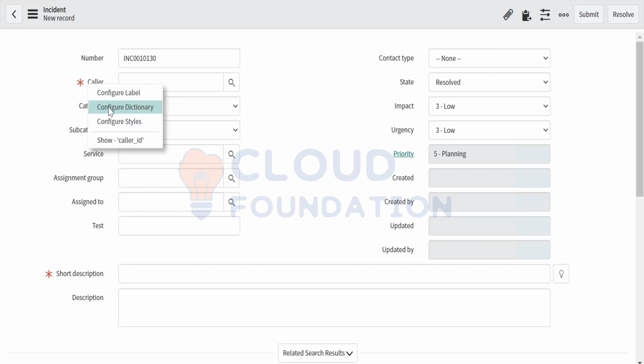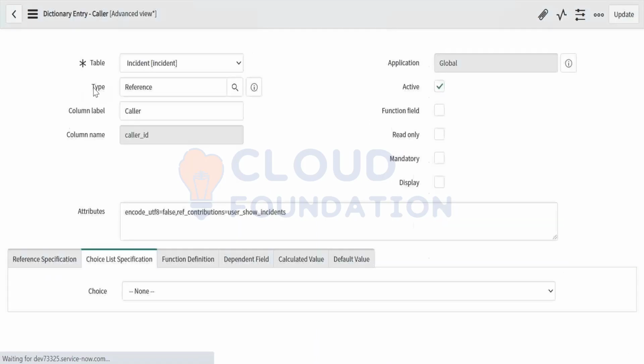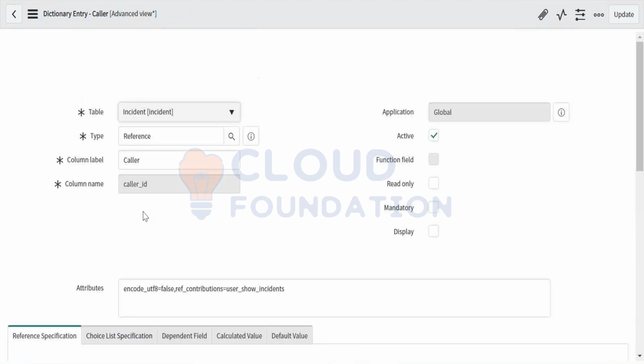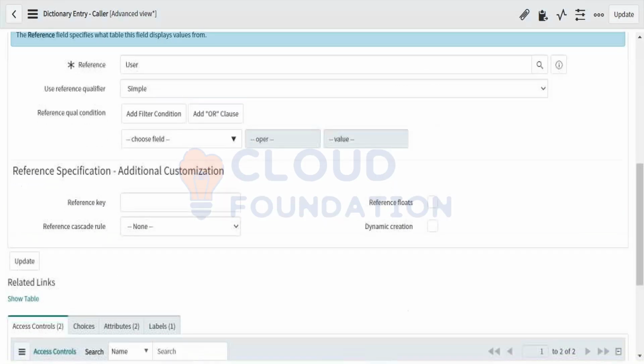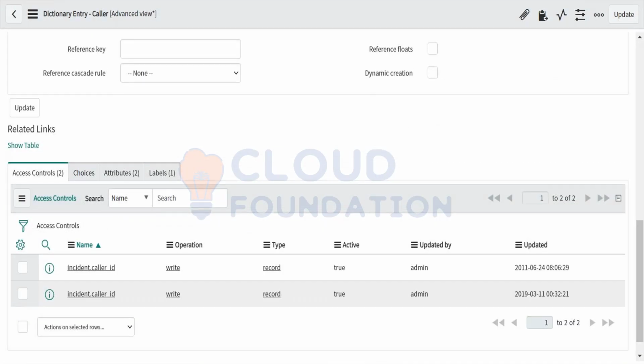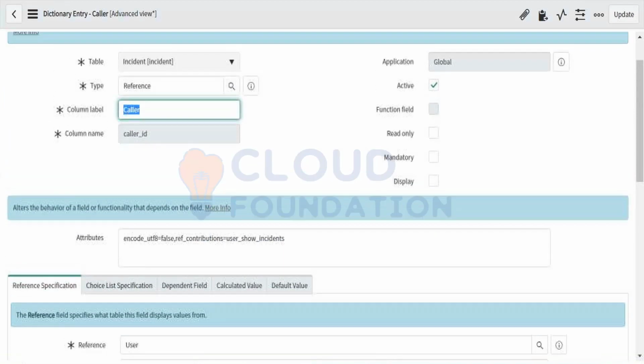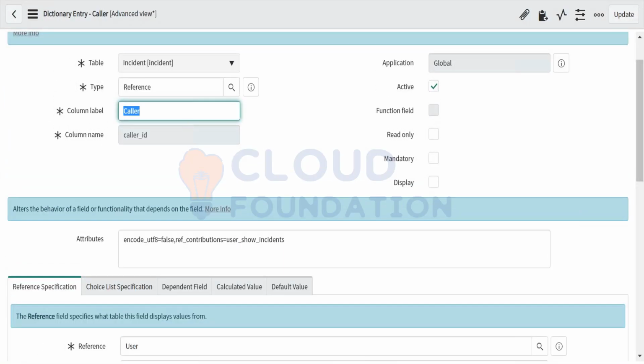I'll just directly go to the dictionary. Like how we went for form layout and list layout, I want to specifically dig into the details for this field in the table. One thing, this color field would have been made mandatory from here. Okay, so it is not mandatory from the task table. That's why it's not even mandatory here. So we have some other UI policies running on this. Okay, so that is one way of doing it.